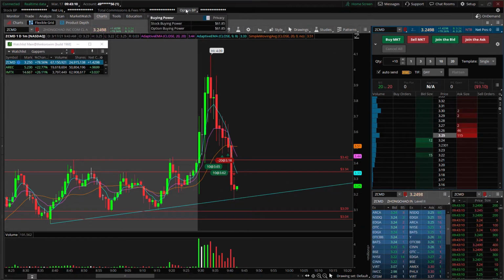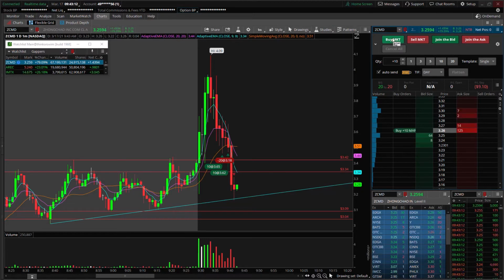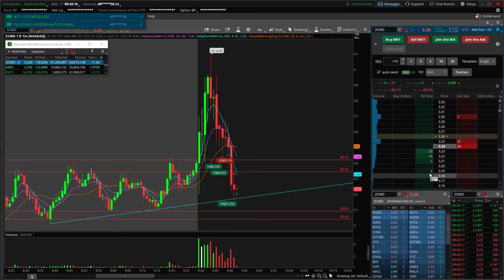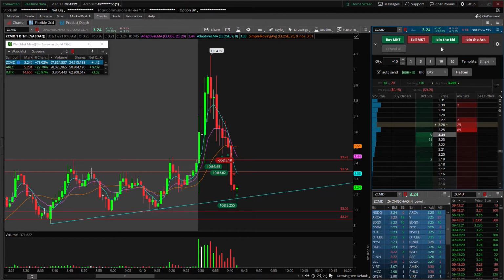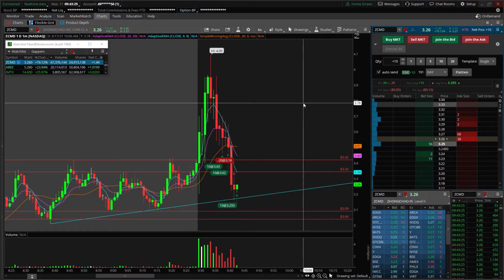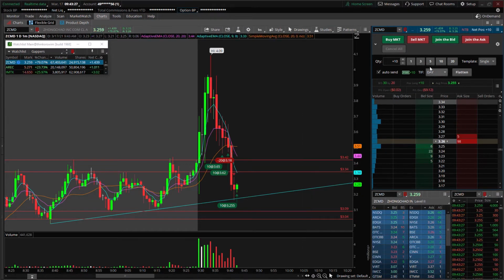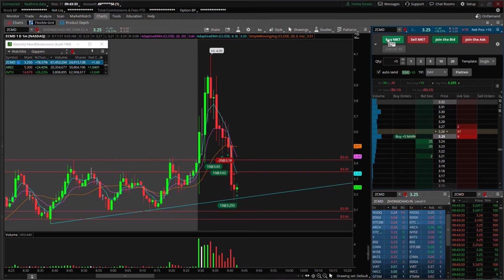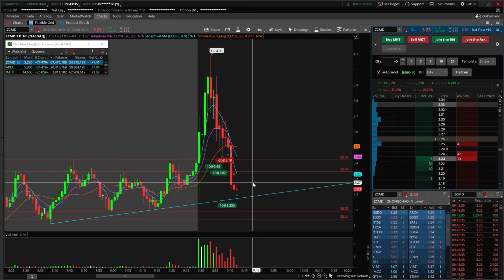Do I have money? Yes. I'm getting him back down here. They did just bounce off to support. My stop is below it. So below it is 316, so that's gonna be my stop here. Want to wait for more confirmation? I'll add another 5 if it breaks over this.